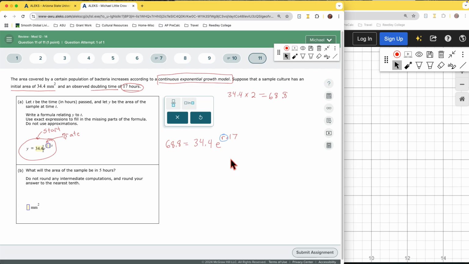Again, we could do this in multiple ways. Remember, that's going to be a percentage. So if it was 10%, the value of r is going to be 0.1. If it's 20%, it'll be 0.2. If it's 5%, it's 0.05. So it's a smaller number. We could do this graphically. Let's go ahead and start with that, graphing each side.